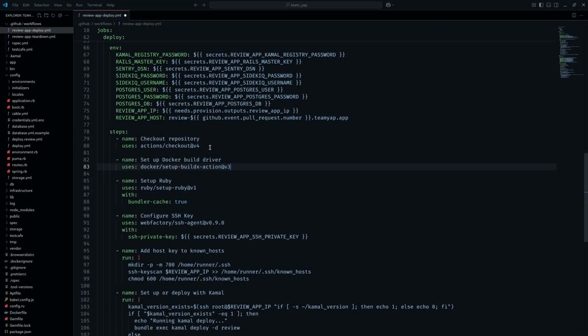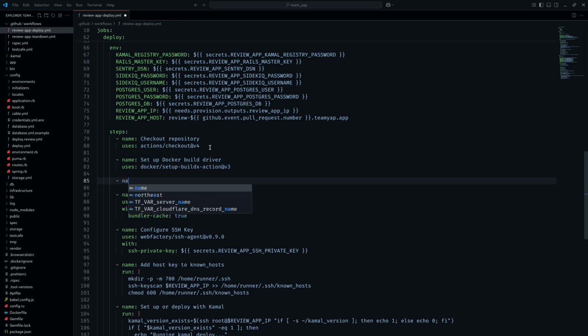Using this action configures Docker to export the cache for our builds, but the GHA cache storage configuration that we set up in Kamal needs to know the remote URL of the service to retrieve and set the cache, and it also needs authentication to allow the workflow to connect to the service. Again, we're lucky that an action exists to automatically handle these for us. So let's set it up here as a new step and call it expose GitHub runtime for caching.